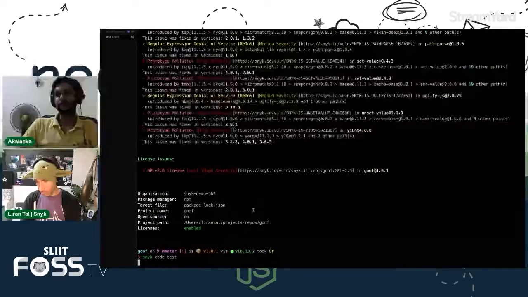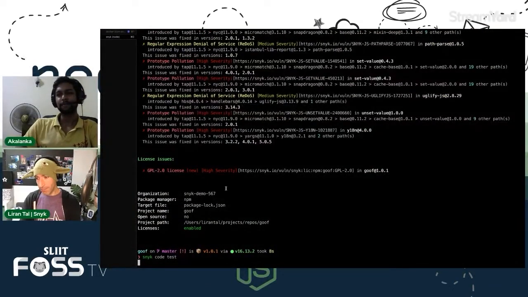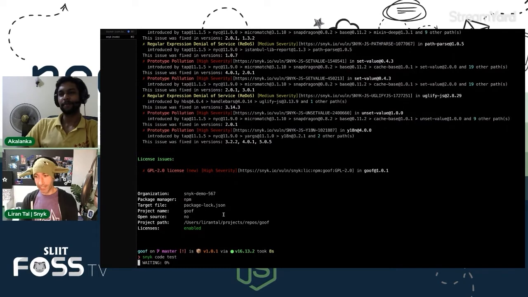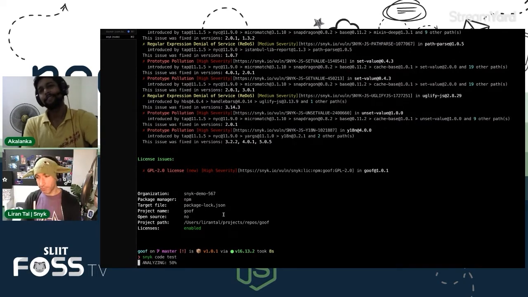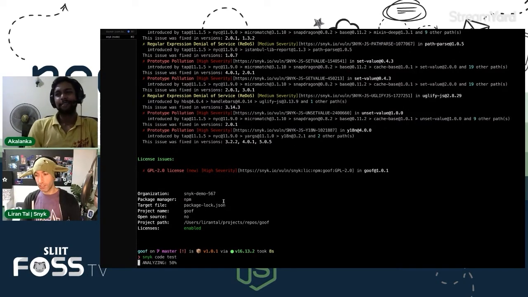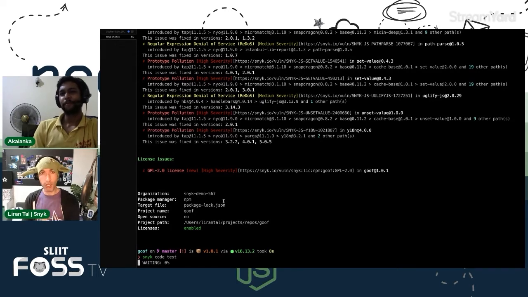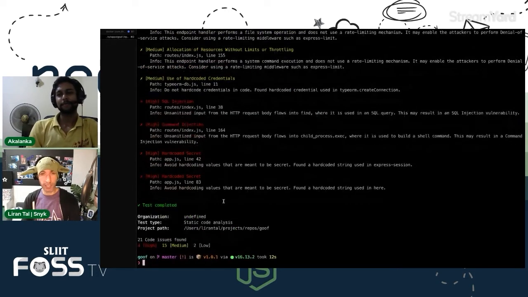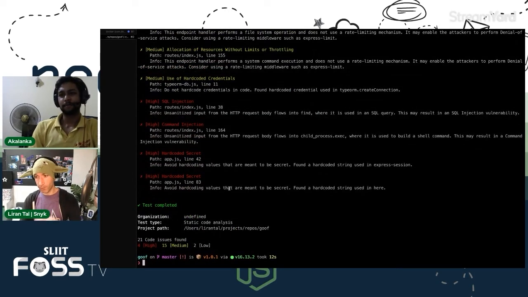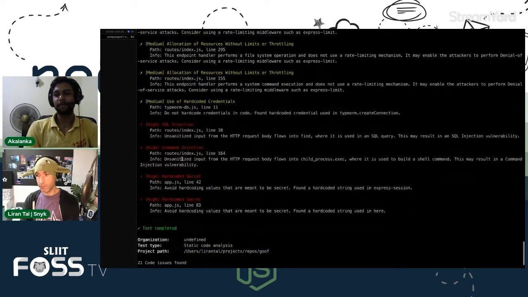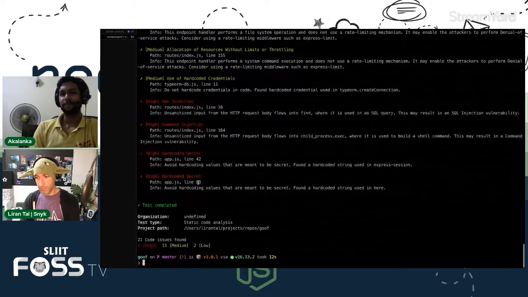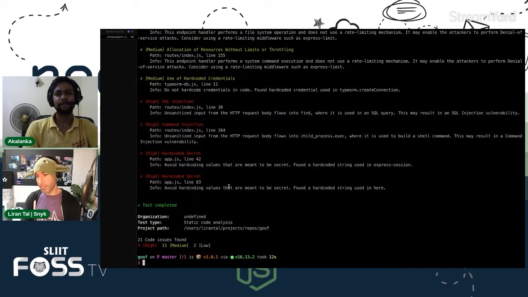I don't know if I have it enabled. Let's see if it works. But if I do this, essentially, yes, you see this is taking a little bit longer, just because we're zipping and uploading the code base and sending it there. We don't ever store it as is. We can do it in a secure way. We can hash it, and then it expires and doesn't exist anymore. And we just use it for analyzing how things happen. So you see all the SQL injection, command injection, it's all here, and you get that. So we don't deploy anything.